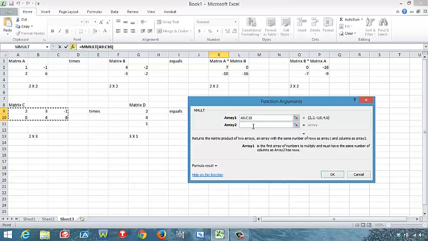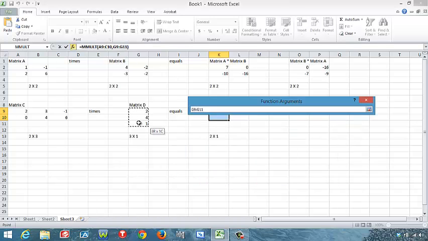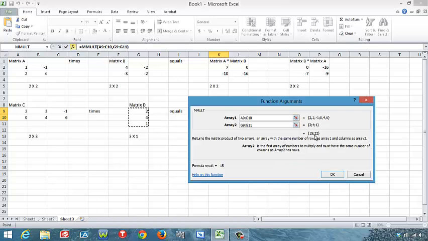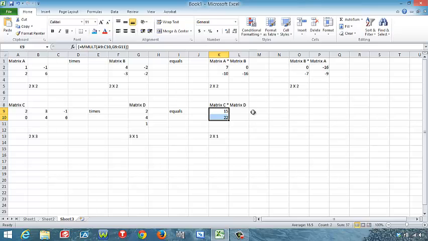See, it gives you funny signs if you don't do it well. Here, 2, 4, 1. So my answer is 15 and 22. Now, Control Shift Enter. Press it hard on the keyboard. If you press two keys hard and don't press the other one hard, then it might give you a funny thing. So press it hard.